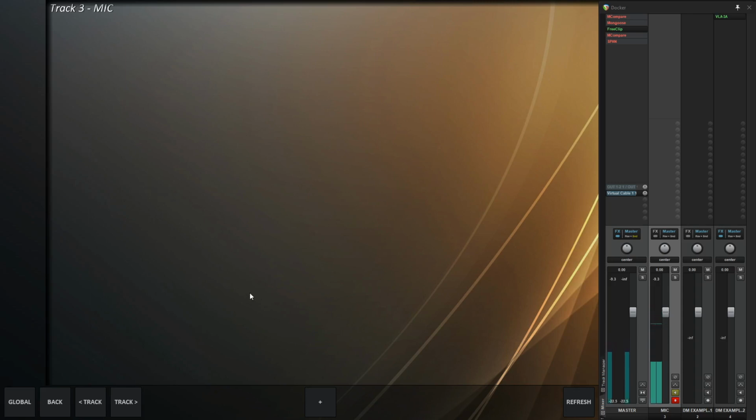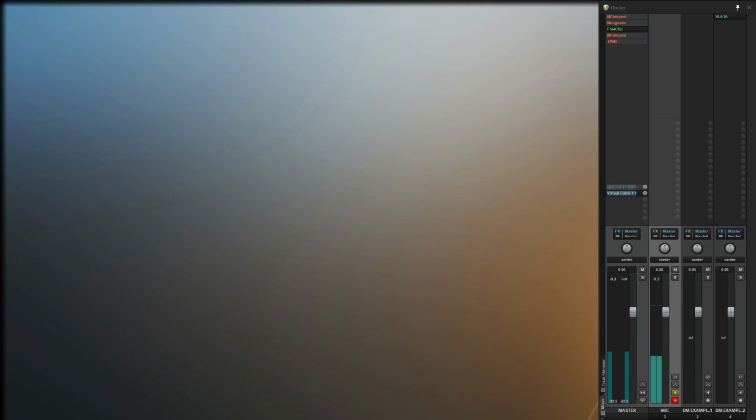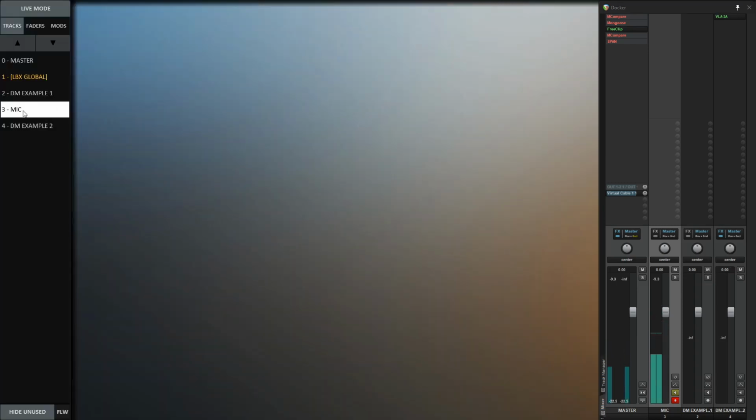Okay, so the interface. You've got a global button that will only appear if you've got a global track set up, which is a track named __global, I think. It's hidden on my system. Then the back button takes you back to the previous track that you were on, which happened to be the mic track.